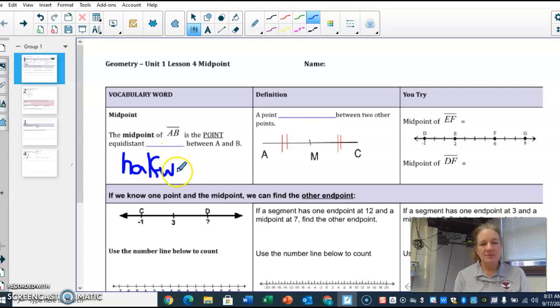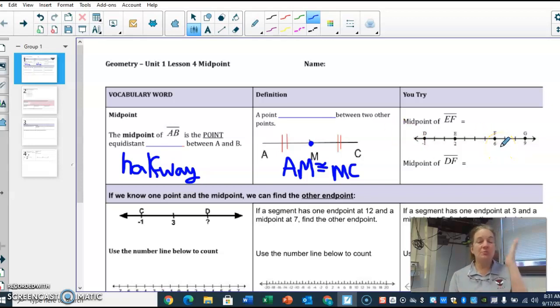Okay? And that's what this is saying over on this next line, right? If I tell you M is the midpoint, then I know AM is equal to, or congruent to, MC. All right, so we could write it that way too. So it's a point halfway between two other points, and then I get two equal halves, right?